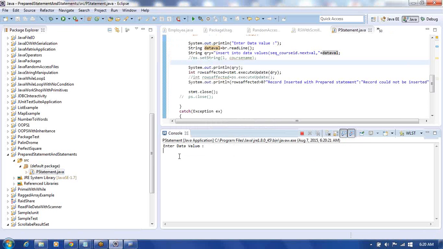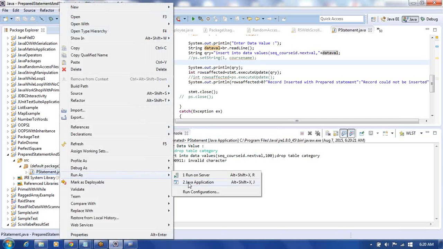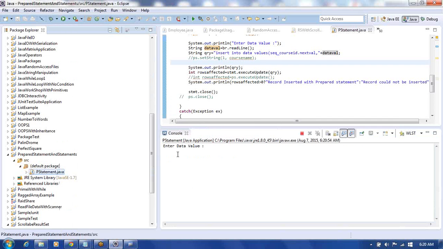So if you try to enter wrong things, it does not accept. 100, then followed by a bracket, after that a semicolon, then write drop table, then we give category. Invalid character it says here. Let us put a comma and see. So this is intelligent enough to filter away this kind of operation.